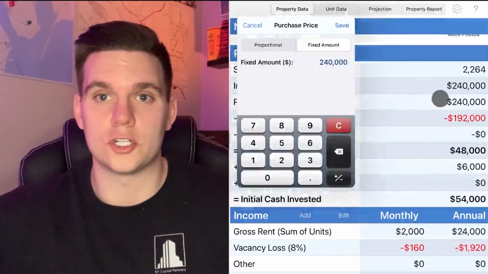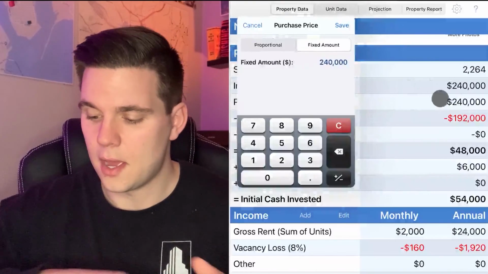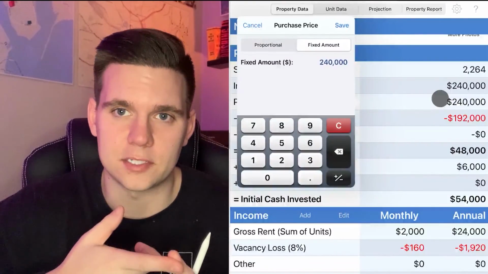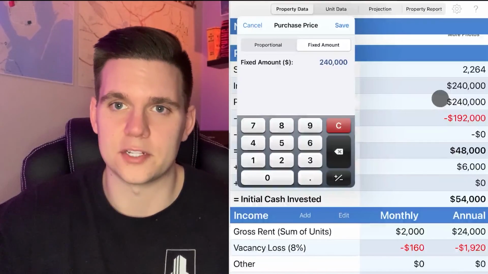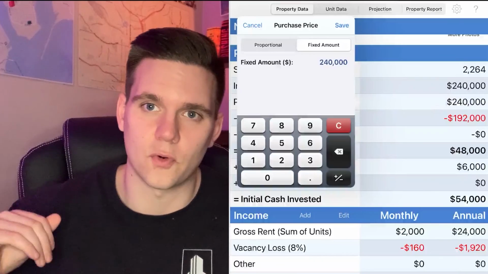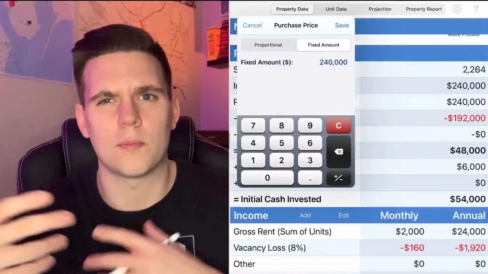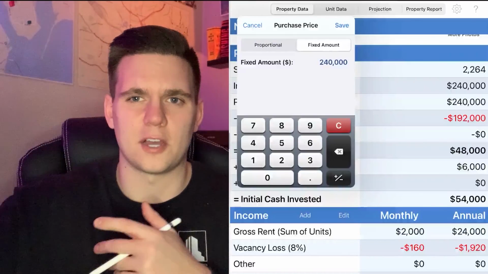And keep in mind, we are just running very simple profit and loss. We're just running expenses here. I'm not factoring in any creative financing strategies, any value add strategies. This is just nuts and bolts of income and expenses for rental properties from a single family house up to about a 5 unit.